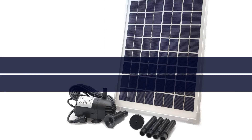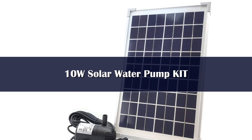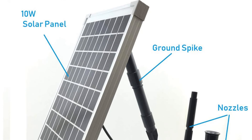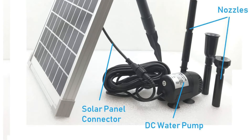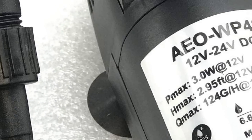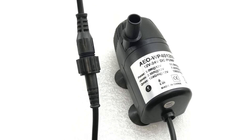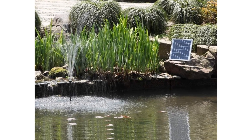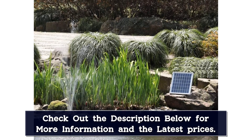Number 1. We thought the best overall solar pond pump was the 10-watt solar water pump kit. It has everything you need to get started right away. We love how everything was packaged — easily readable instructions with seamless assembly. The pump comes with a polycrystalline solar panel on a rust-free aluminum frame. The entire design is washable and requires absolutely no tools to assemble. You simply snap a few pieces together, and you're good to go.